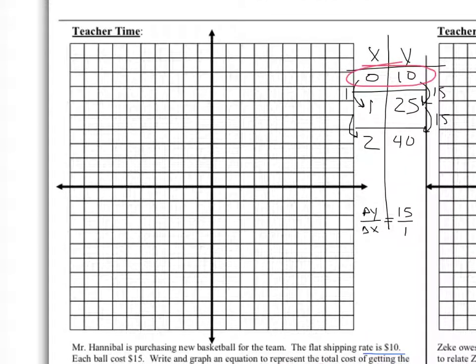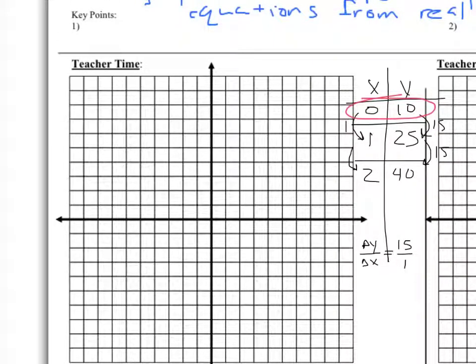We should count by fives. So he wants to count by fives, and what do the y's stand for? Because we're going to go ahead and label this axis. What do the y's stand for? Dollars. That's how much we pay. And the x is what? Balls.